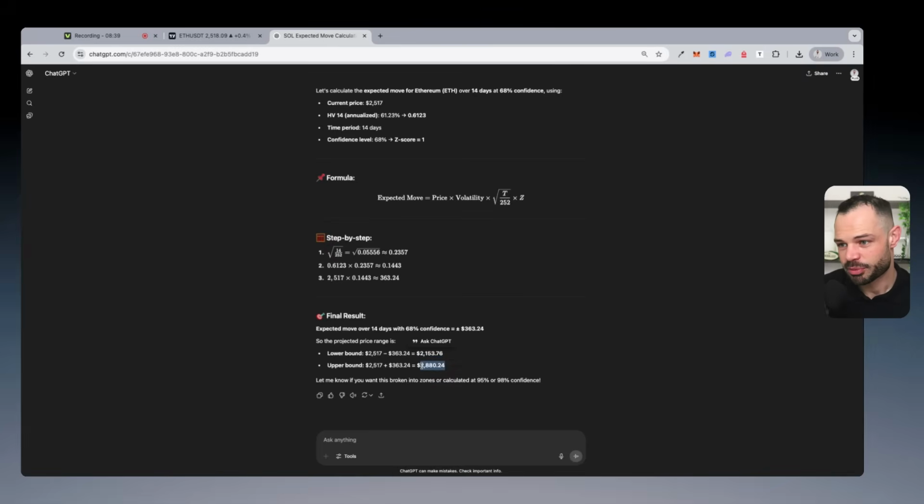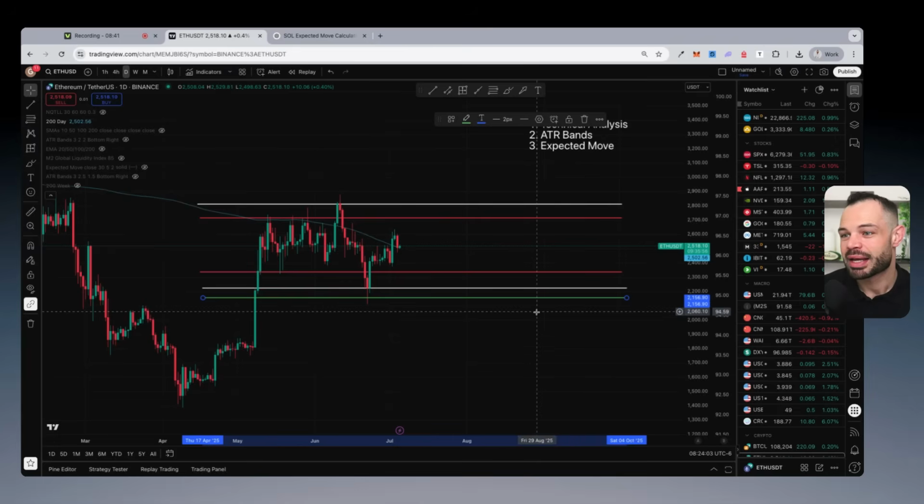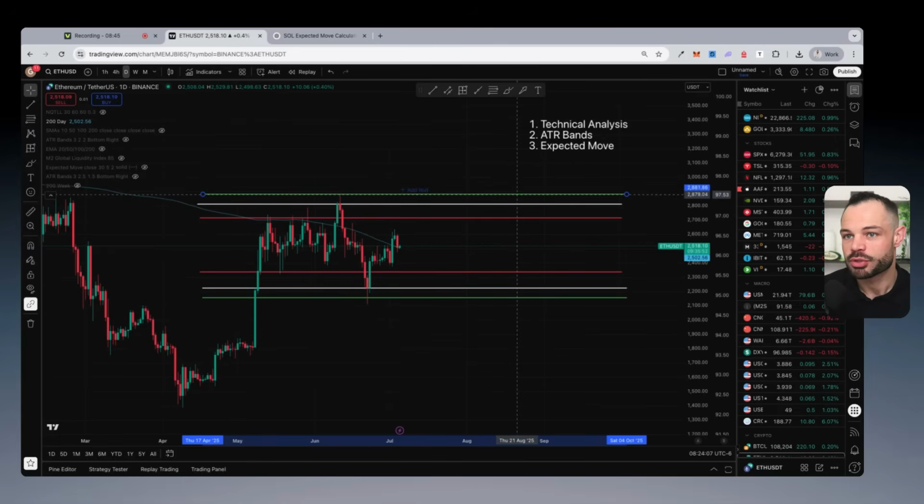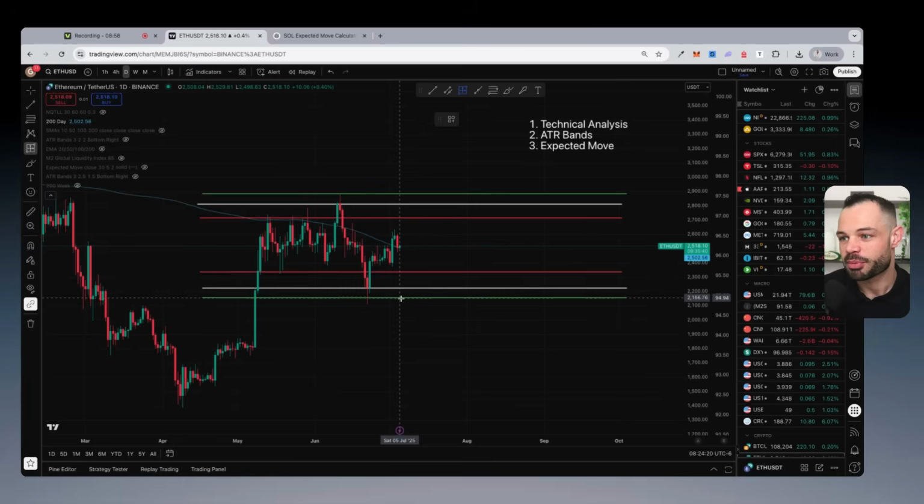And on the upper end, it was telling us 28.80, and we can plug that in again here on the chart by moving all the way up here to 28.80 and plugging that in on the chart. You'll notice that is ever so slightly wider than both my subjective technical analysis and the ATR bands. So slightly wider. If we're to measure that on a percentage basis, we're probably looking somewhere closer to 33 to 35% wide for that expected move calculation.